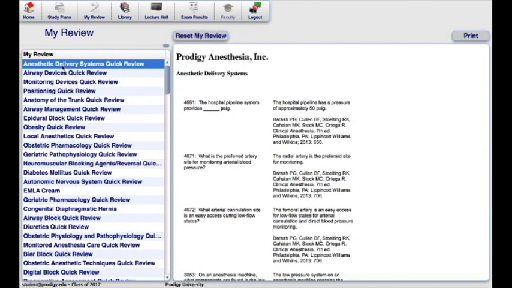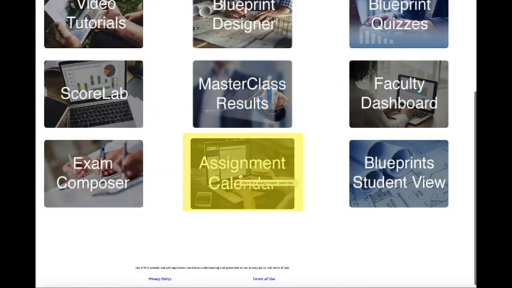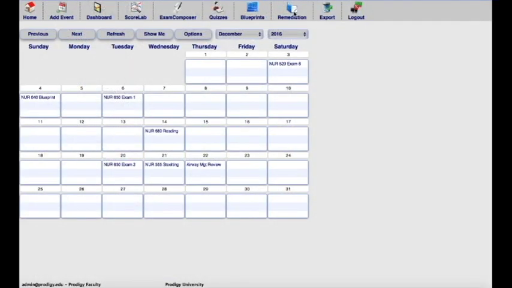The general concept is that if a student takes an exam and then opens up My Review and studies anesthetic delivery systems, their knowledge in that area should improve and their performance should begin to improve on subsequent exams. As they do, anesthetic delivery systems will begin to trickle down the list as the next statistically most relevant topics percolate to the top. For more information on My Review, we have an entire video dedicated to showing how it works and how students should use it. But for now, I wanted you to understand that this is where the remediation wizard gets its information to make its recommendations. You'll see the remediation button closer to the right at the top of the faculty window.